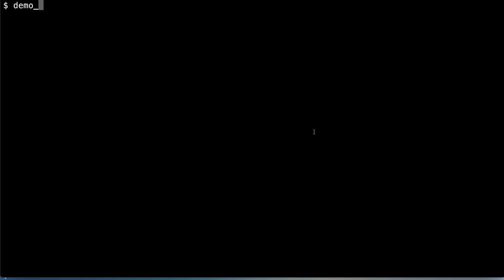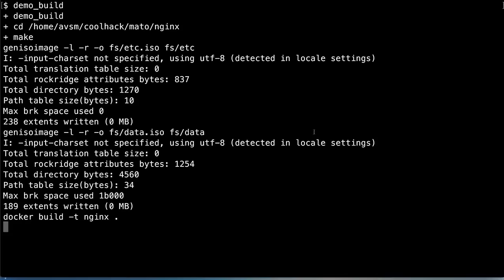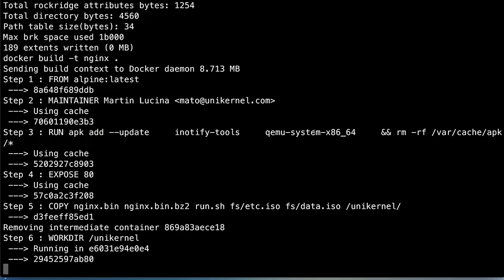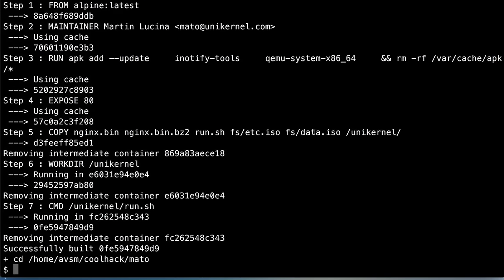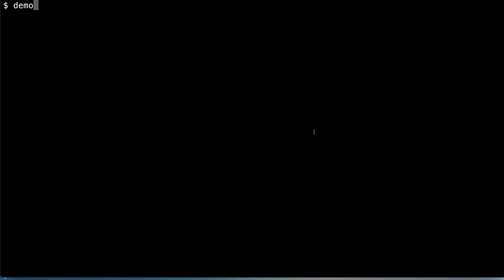In this screencast, we're going to show you how Docker and Unikernels can work together. The first thing we're going to do is use Docker to build the appropriate development infrastructure for Unikernels. We do this with a series of Dockerfiles that build base Unikernel images for Nginx, PHP, and MySQL. Instead of being normal Linux containers, these are actually standalone operating systems that will boot as KVM virtual machines.